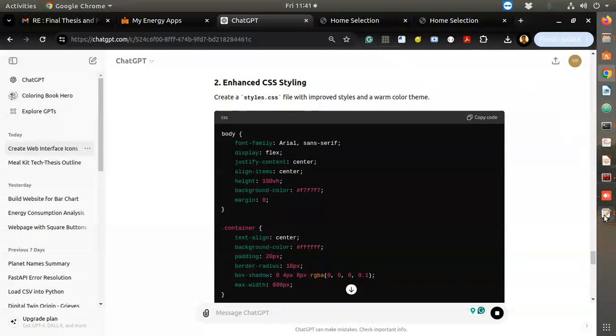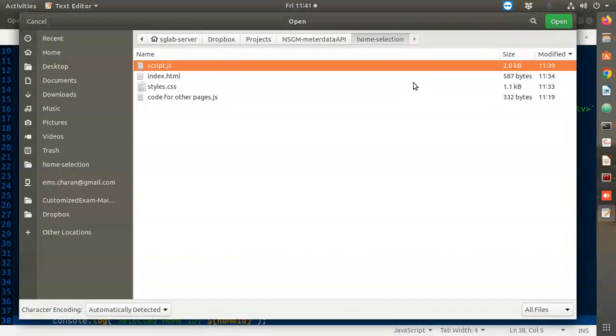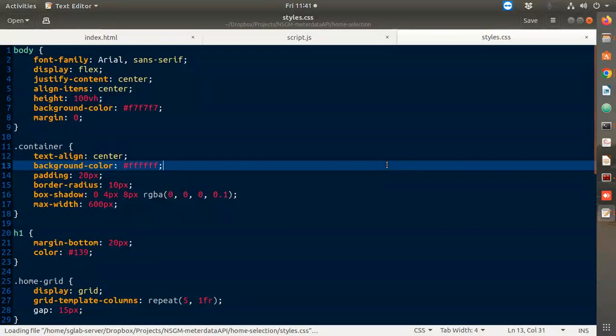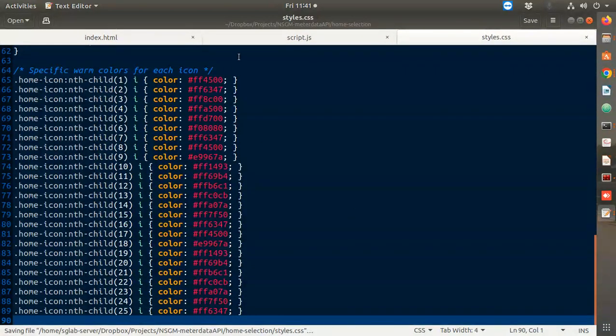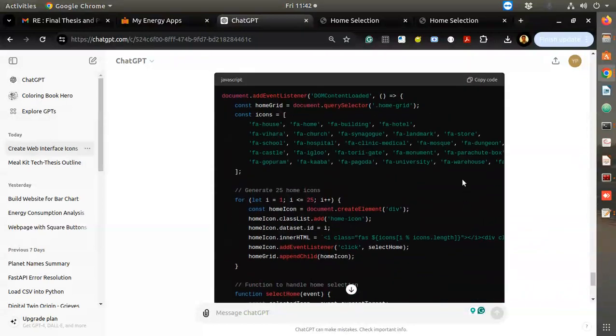This is also one more interesting thing, that the entire styling aspect is covered by the CSS. Okay, what else is there? So I think that is removed now, but castle is still there.